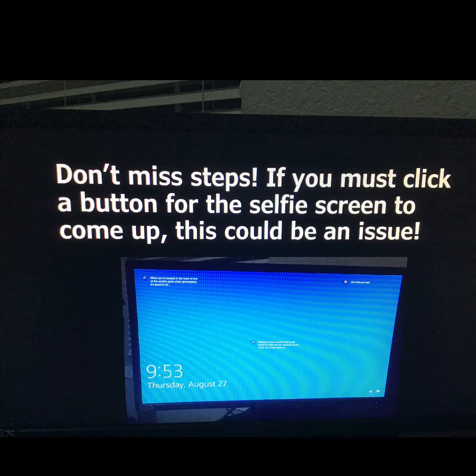Don't miss any steps. So for this, on my computer, I actually have to click the mouse or slide the mouse upward to get that screen to come up to where I write my name in. So had I just started with the last slide that I just showed you where my little face is on there, your student may not have known how to get there, and now all of a sudden you've got an upset, angry kid that's now trying to get online. So if your student is having issues getting online, you need to watch them and see if you missed a step. Oftentimes, if they're frustrated, it's because a step was missed.